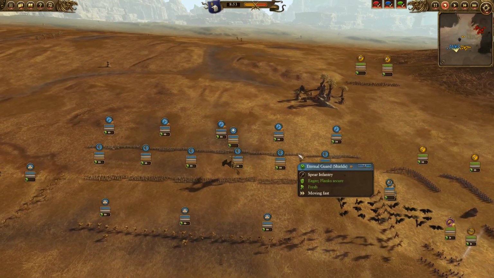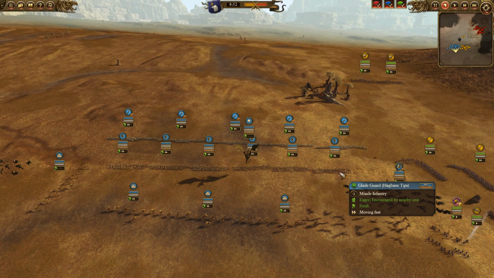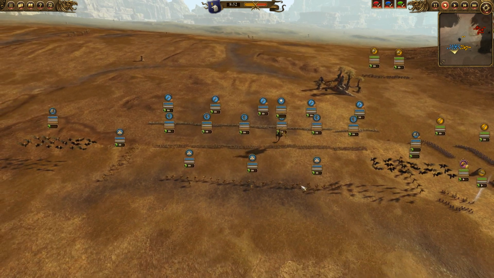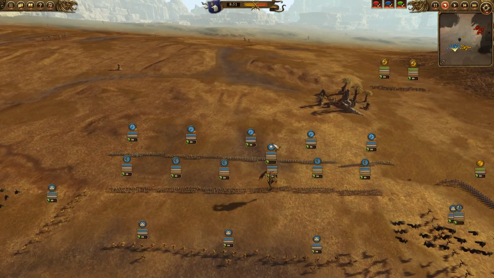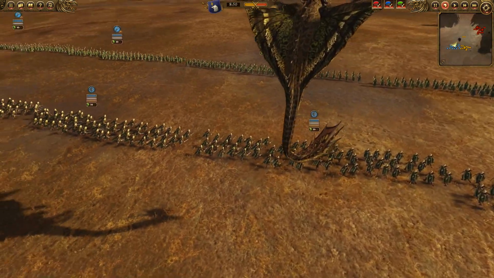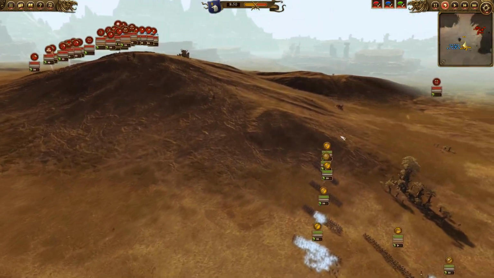For my ally here, we have a front line of Eternal Guards with shields. We have Glade Guard with Starfire shafts and Hagbane tips. I think there's 1 or 2 of them. Yeah, there's 2 Hagbane, the rest are Starfire. We have 5 Treekin, 2 Hawk Riders, and then a Glade Lord on a Forest Dragon. I think it's the lady, I think. It's the lady, yes. It's the 1 Glade Lord that you would always probably see.